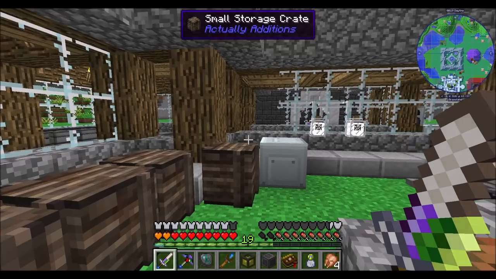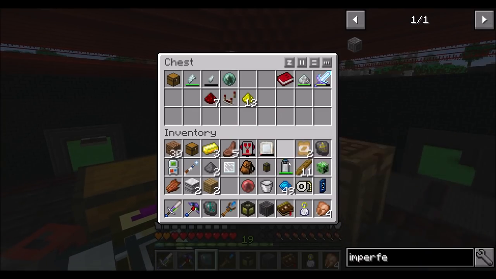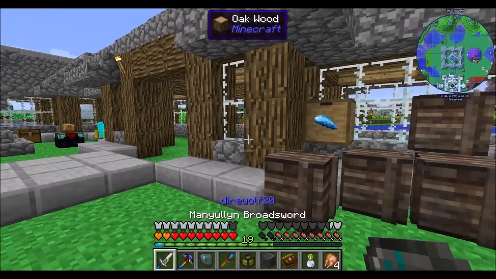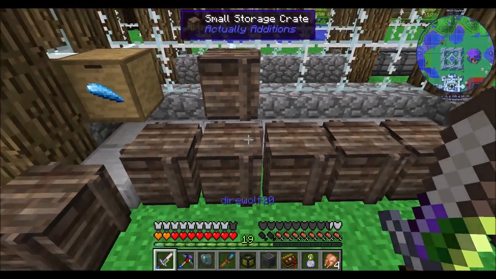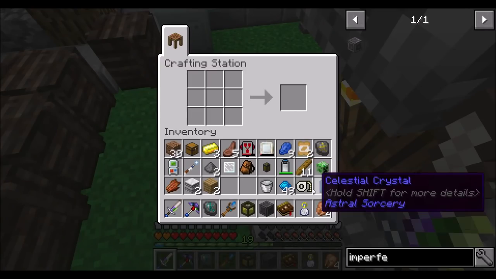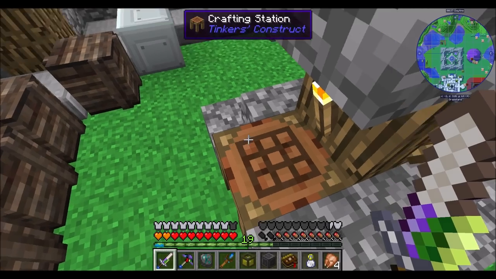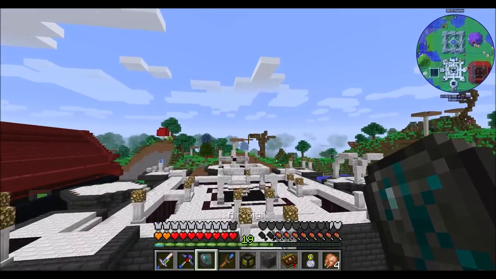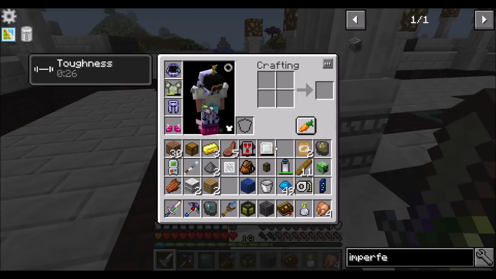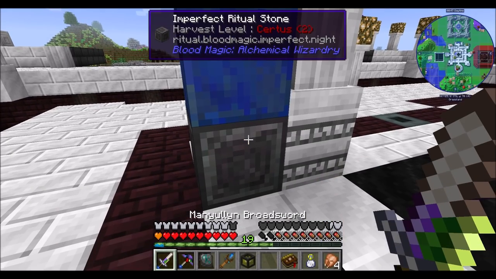Cool. And the weak blood orb, I guess I'll put back in the blood magic area. Home base. All right. Lapis. I need a block of lapis. And the imperfect ritual stone from blood magic allows me to make it nighttime. How cool is that? All we gotta do is pop over here and find a place to put you. How about right here? I'm pretty sure the lapis goes on top of the ritual stone, right?